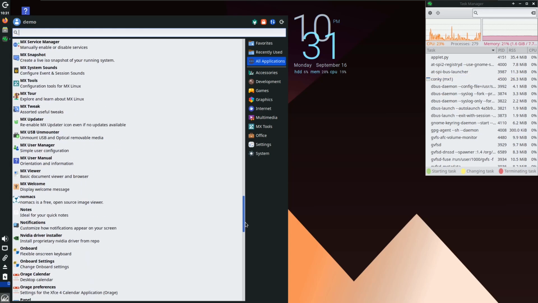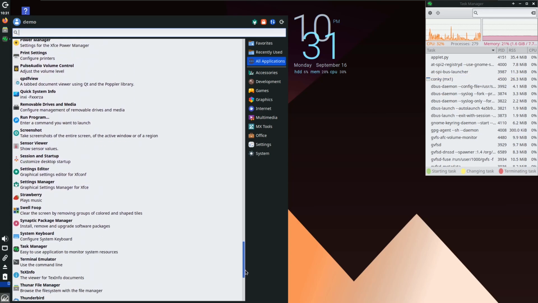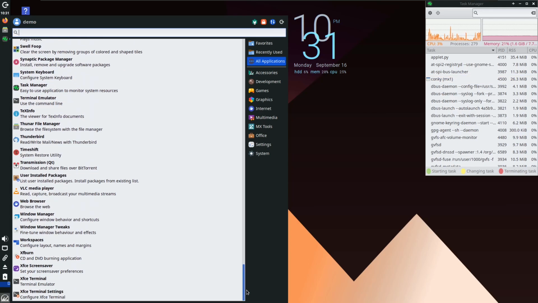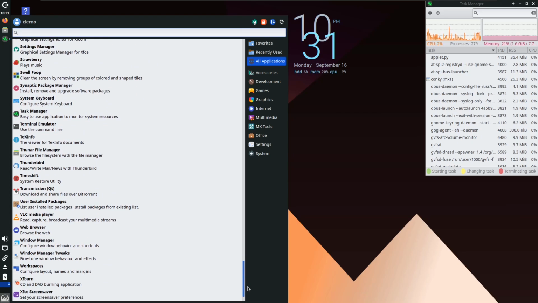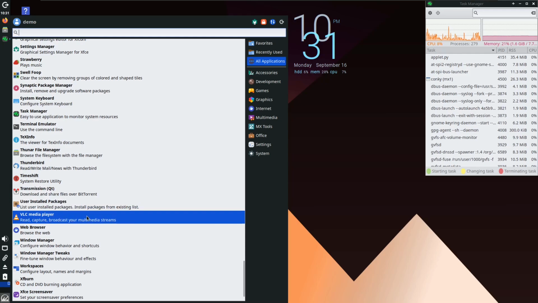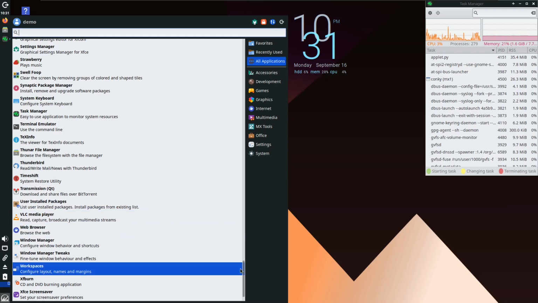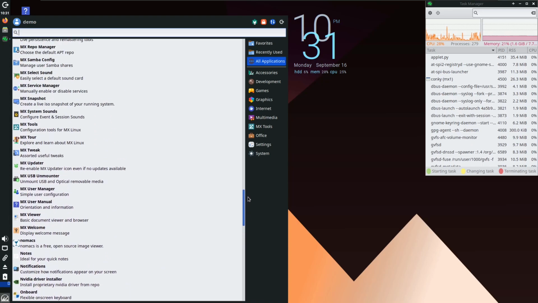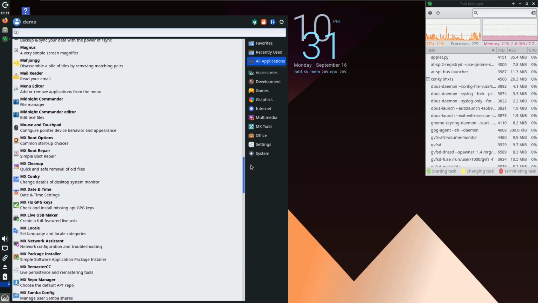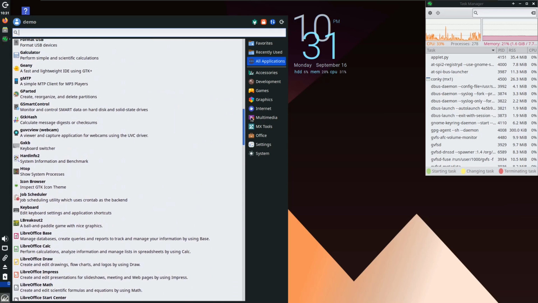So there are a lot of applications available. If you consider it as bloatware, it's bloatware. But if you consider it as important applications, then it's clearly important, because there's Thunderbird, a torrent client, a browser, a VLC media player, and a game. These are basic, normal user applications. So I don't think it's bloatware from my point of view, but it will be a bit different for a lot of users.